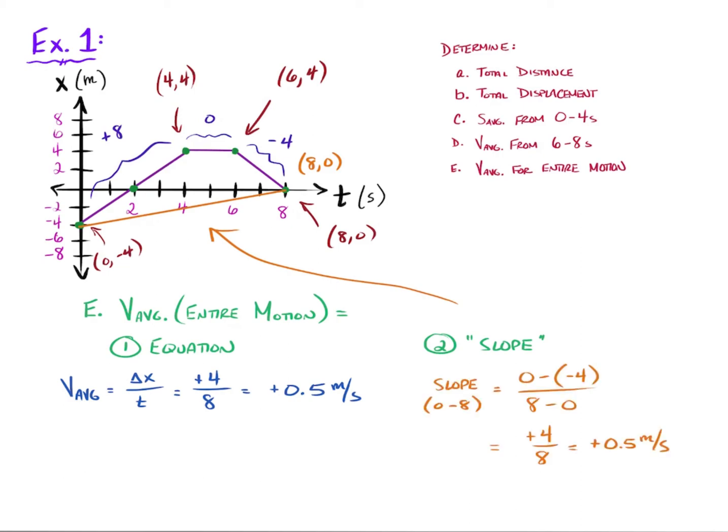And if I just use those points and I go ahead and calculate the slope, you'll find that you still get positive 0.5 meters per second. Either one of those is fine. This is a fairly simple graph, so I might honestly just add up the 8, the 0, and the -4 and divide by the time. But if you have a graph that has a lot of points, it goes up and down, and it's a very long graph over a long amount of time, I like to save myself some trouble and just draw a straight line from your start to your end point and calculate the slope. Again, either one is acceptable. It's whatever you feel most comfortable with.